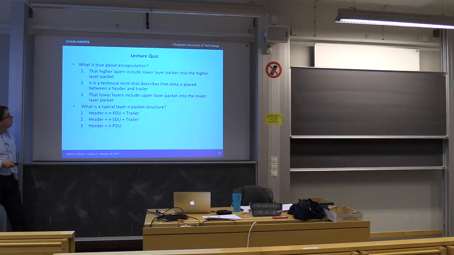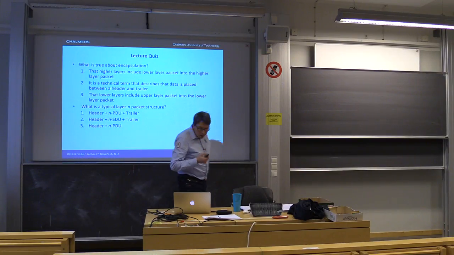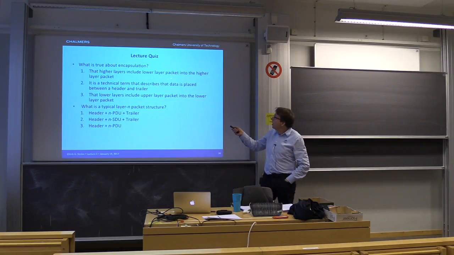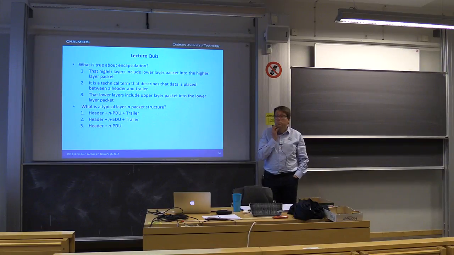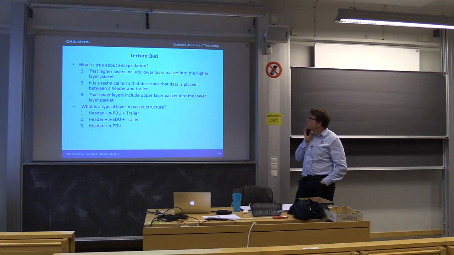Now, lecture quiz. What is true for encapsulation? One: higher layers include lower layer packets into a higher layer packet. Two: it's a technical term that describes that data is placed between the header and the trailer. Three: lower layers include the upper layer packet into the lower layer packet. I actually don't know the answer myself here. But anyways, who's for 1? Who's for 2? Who's for 3?